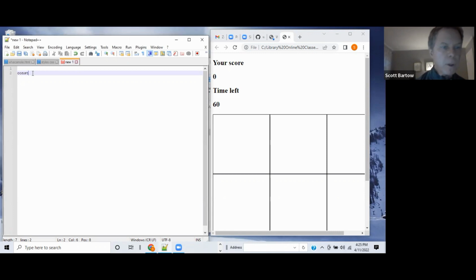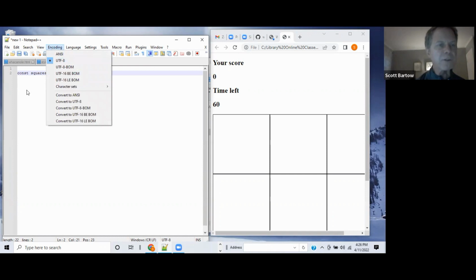The first constant that we're going to create is called squares, and we're going to make it equal to document. Our web page is the document.